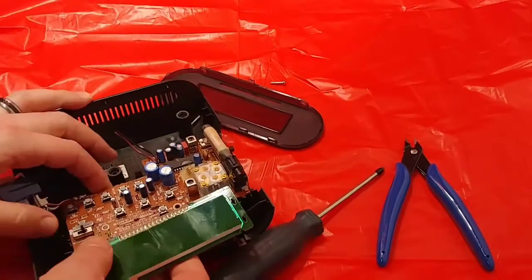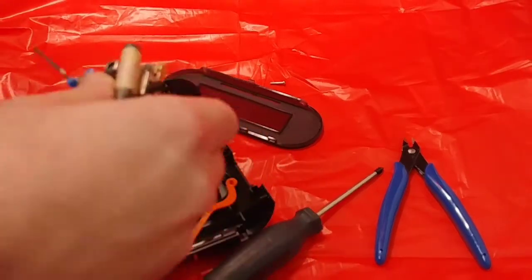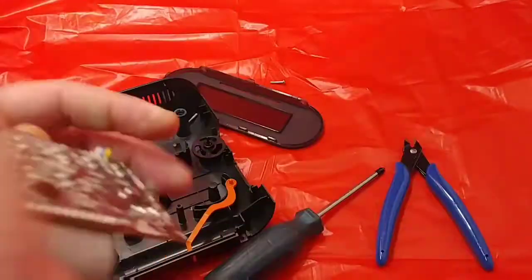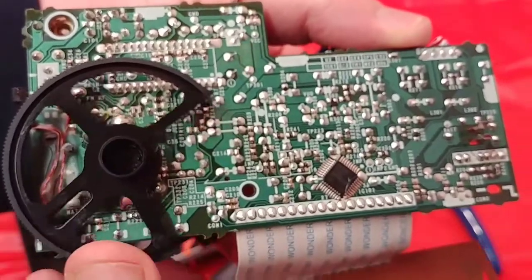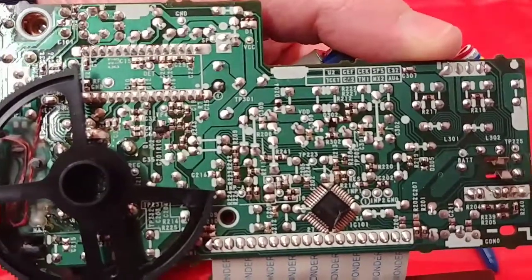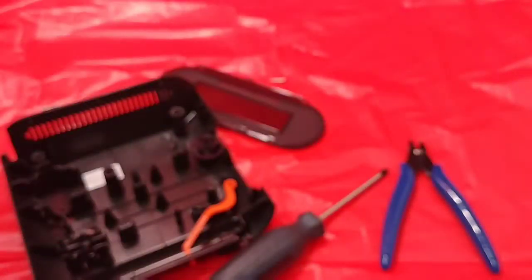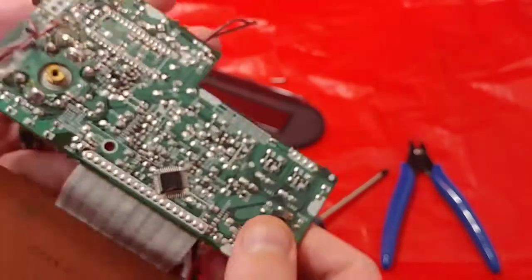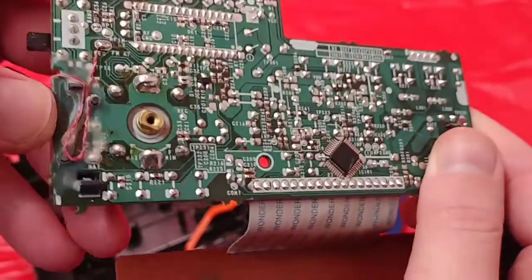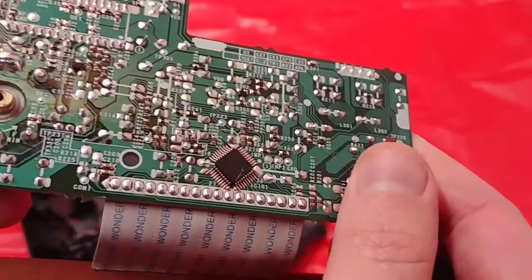I want to have a real good look here and see if they got any flux all over everything. The way they clipped everything in here looks a lot like how they do it with the routers. The tuning wheel. Yeah, everything looks like it's been put on here pretty nicely, honestly. I mean, I don't see any flux kicking around, which is a problem. Jeez, what is that? Must be just some kind of glue.